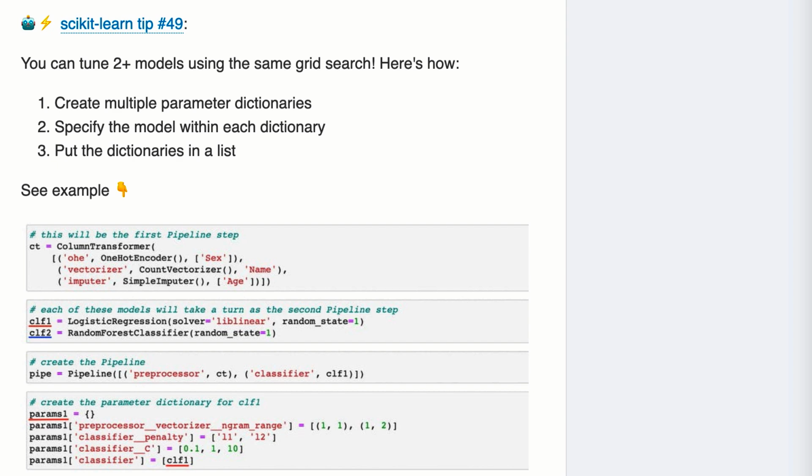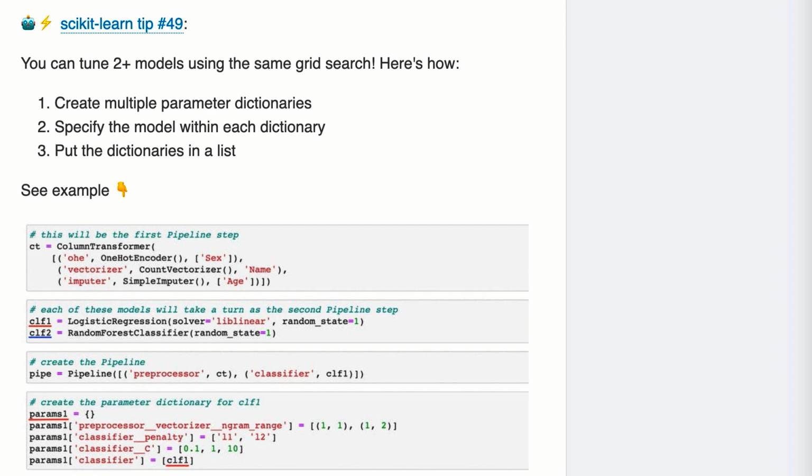Grid search is primarily used for tuning the hyperparameters of a model. You define what values you want to try for each parameter, and it cross-validates every possible combination of those parameters so that you can see which combination performs best. You can pass just a model to grid search, or even better, you can pass a pipeline to grid search. I demonstrated this in tip 16, but in brief, passing a pipeline to grid search allows you to tune the transformers and the model simultaneously, which can result in even better performance.